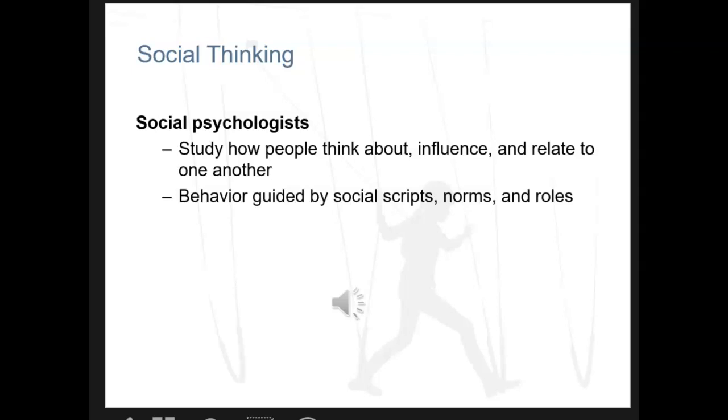Another thing that influences how we act are social roles. Roles are different positions that we play in society. For example, in society, you can be a daughter, a mother, an aunt, a customer, an employee, an employer. When you are in the different roles, it does dictate your behavior. For example, when you're in the role of student, you may not make a racy joke. But when you're in the role of friend, making a racy joke is perfectly acceptable. And so these are some of the things that influence social psychology.